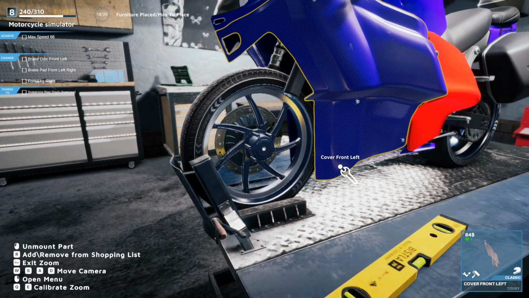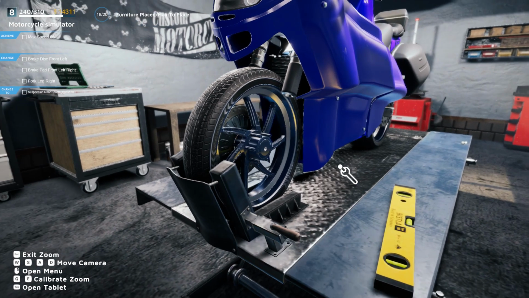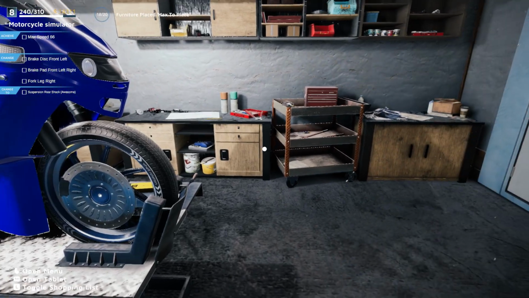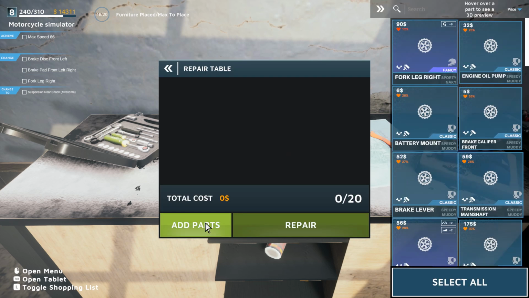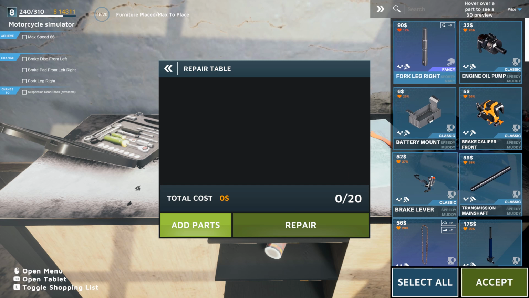All right, so brake disc front left, brake pad front left right, fork leg right. Let's go see what we can do on the repair table. Repair. We're going to add some parts: brake disc front left, brake pad front left right, and fork leg right. We can throw that up there.